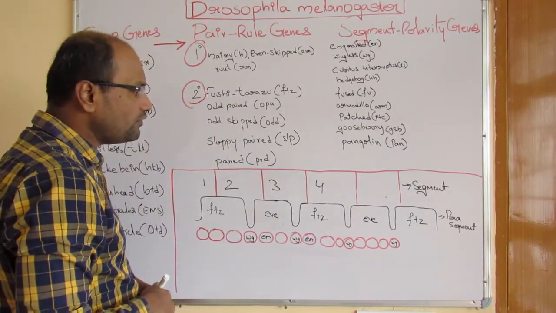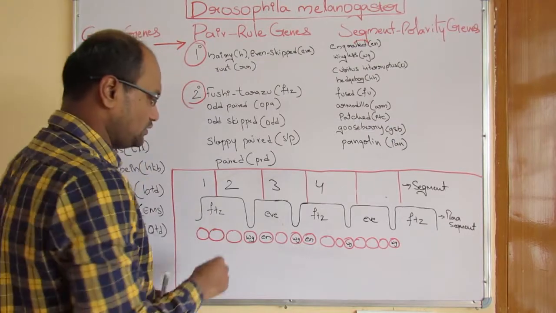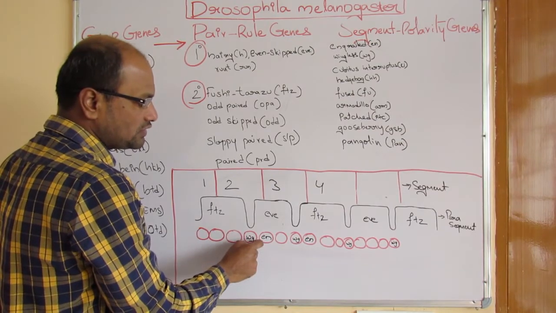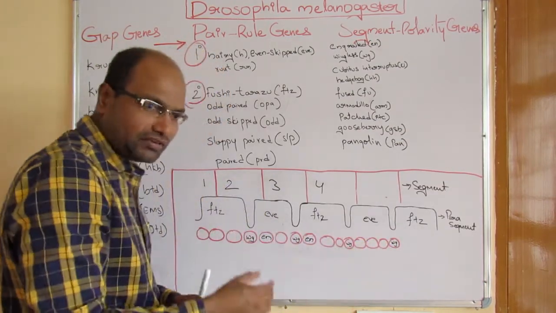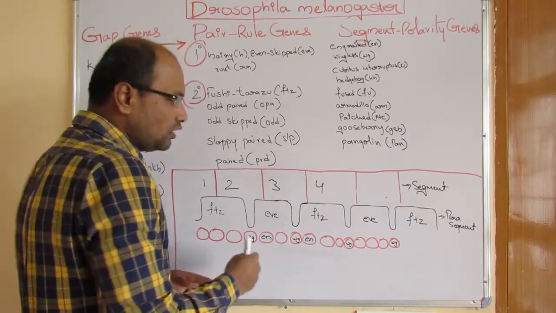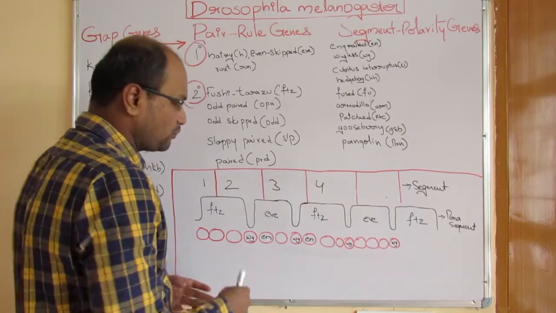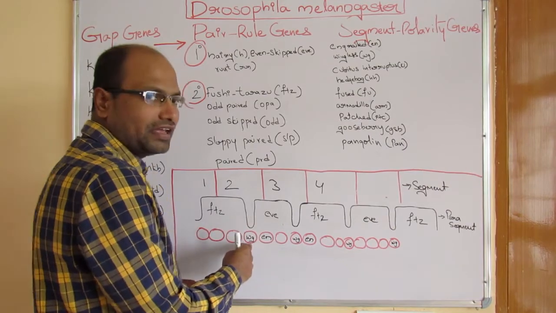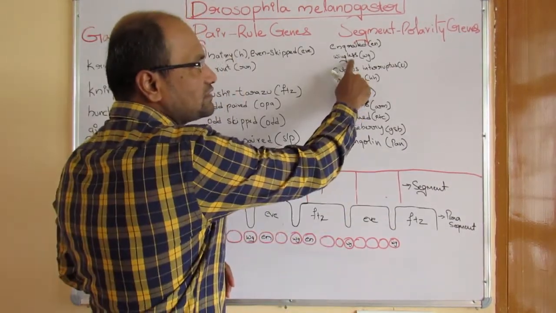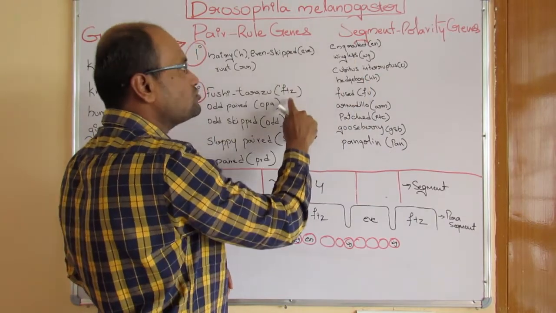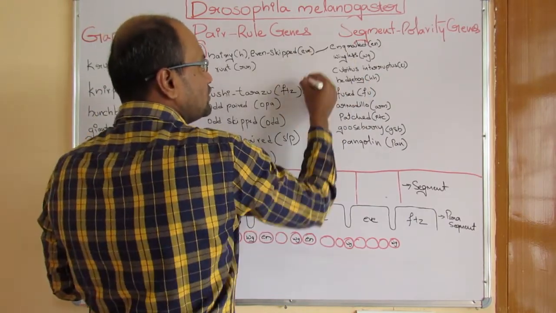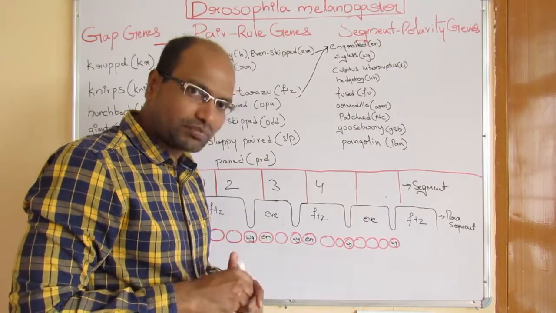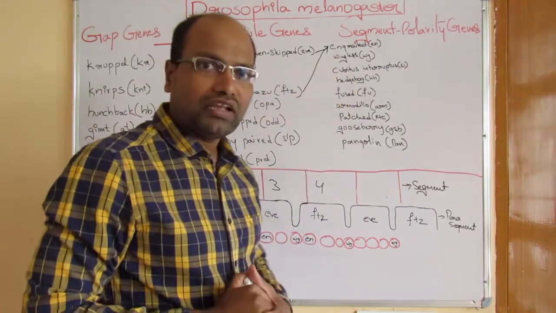And whenever these two genes are absent, like in this cell line, you will see that these cells are present from the anterior to the posterior side. So the cells present in the segments, the place where the concentration of fushi tarazu and even-skipped is less, at that place we will see that wingless is expressed. So when even-skipped and fushi tarazu are present, engrailed is expressed. Here engrailed is expressed. And when these two are not present, then we will see that wingless is expressed.